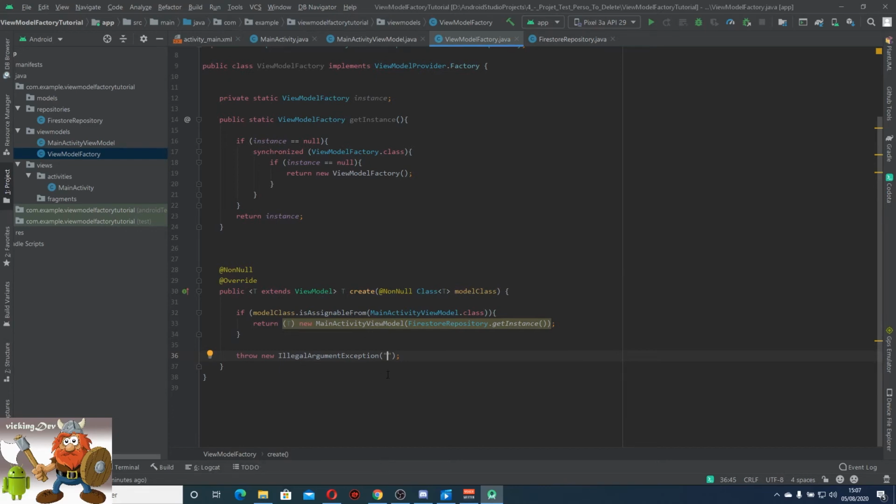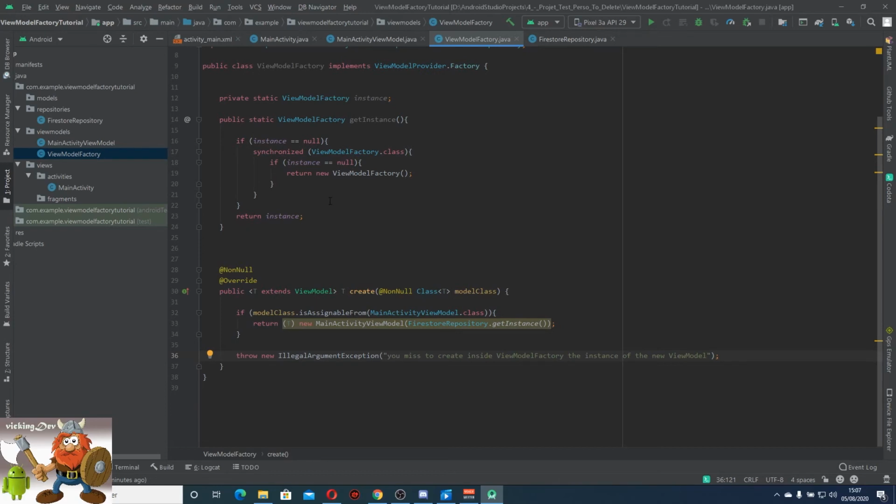So if you miss creating the instance of the new ViewModel inside ViewModelFactory. Okay, and that's all.